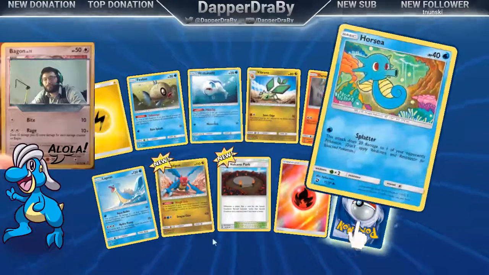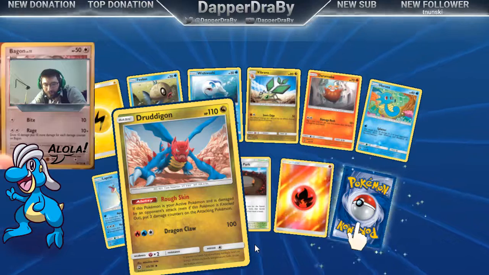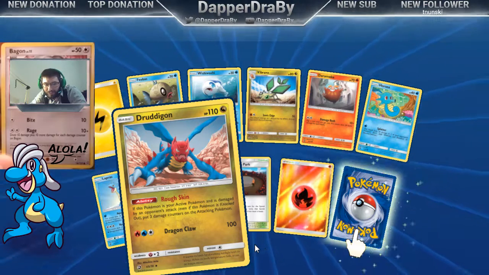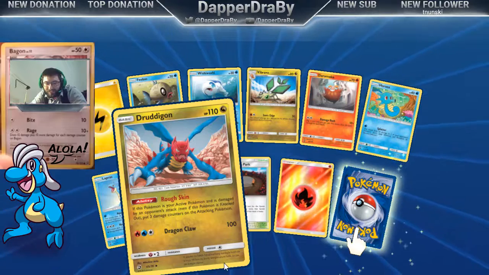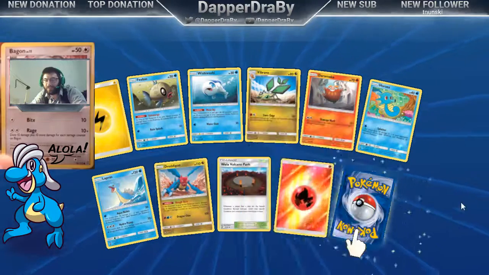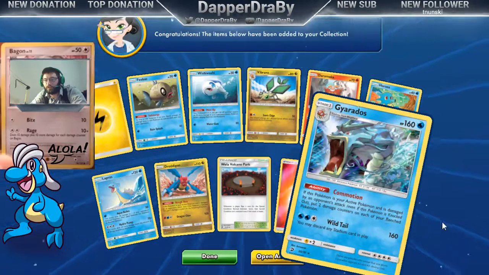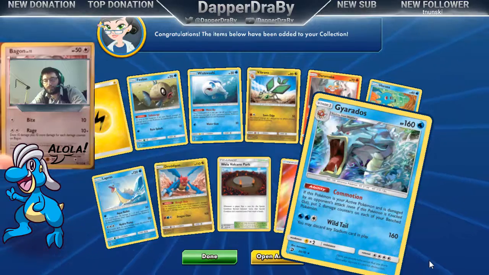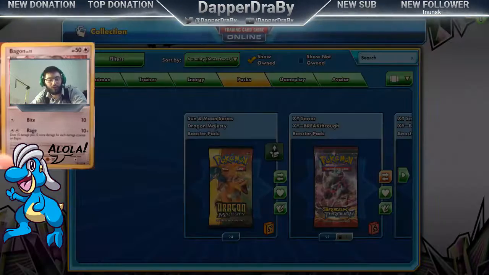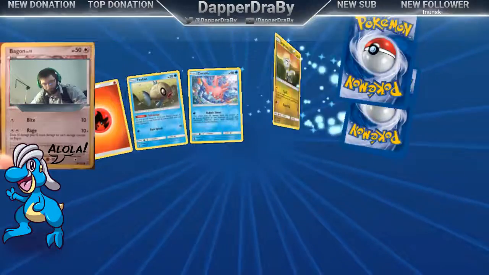We also have the wishy-washies. We can probably get set that up real quick. We got the Drudengon! Drudengon! The only two GXs I pulled, too. Rough Skin, three damage counters, 100. Ah, come on. Get off the fire energy. Gyarados with the commotion. Weird ability. Does 2 damage to your Pokemon, not your opponents. It's such a weird one.